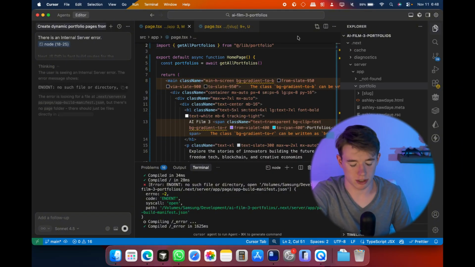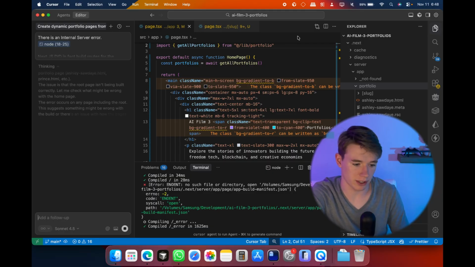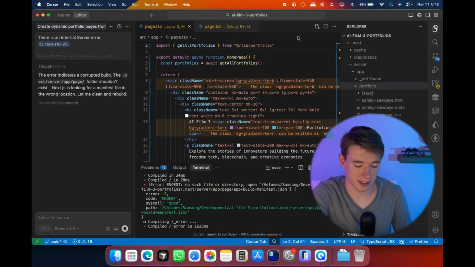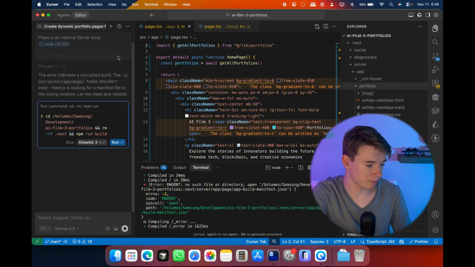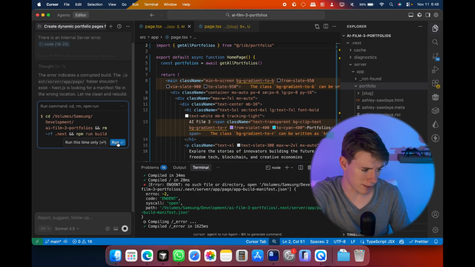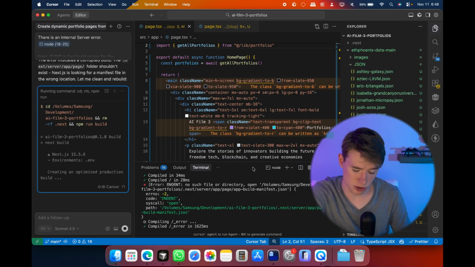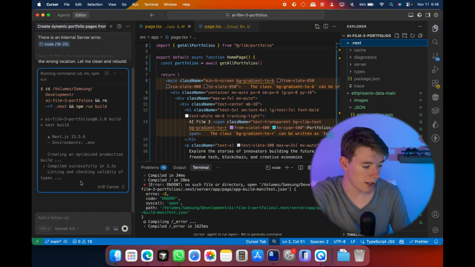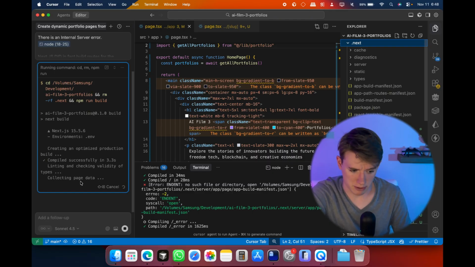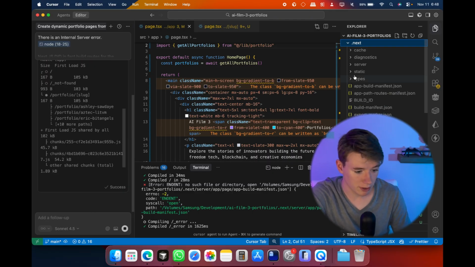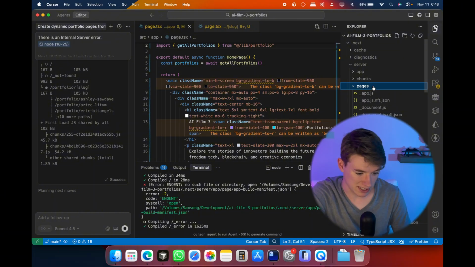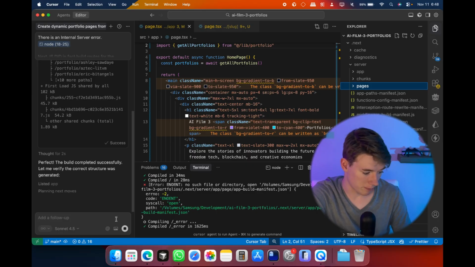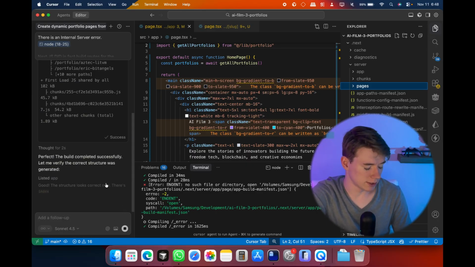Now again, like I mentioned, there's going to be issues with opening these files right away. I imagine it's going to be a further issue on production. So for this kind of stuff, it says it might be a corrupted build. So we'll try again. I'm skeptical that is the issue, and it'll probably realize it's not a corrupted build. So I look again, we see a pages folder, but there's no individuals here. Let's see what it's going to do next.